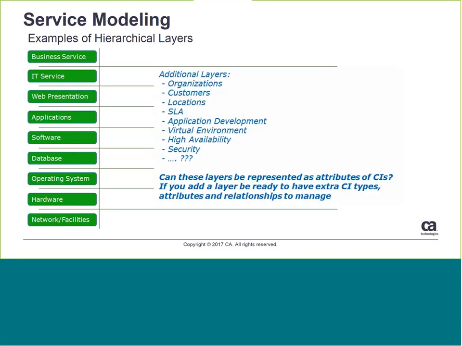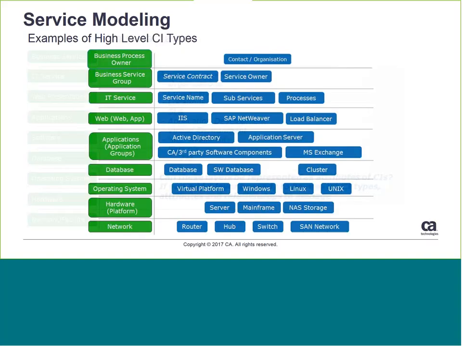Again, this is not a science. There is no hard and fast rule on whether to model things as CIs or as attributes of CIs. The recommendation I would have is to stay as simple as you need. So a minimum level of complexity needed in order to provide the information you need from, like, reporting, for example. So it's an important aspect of it.